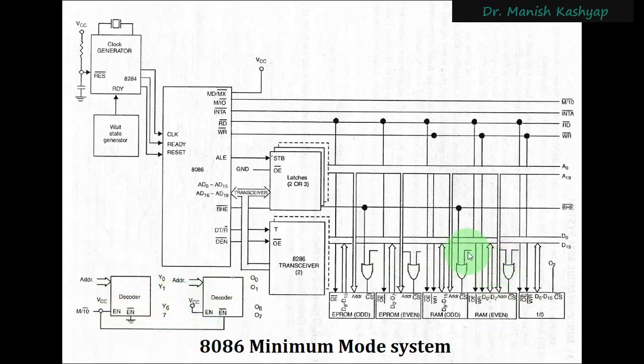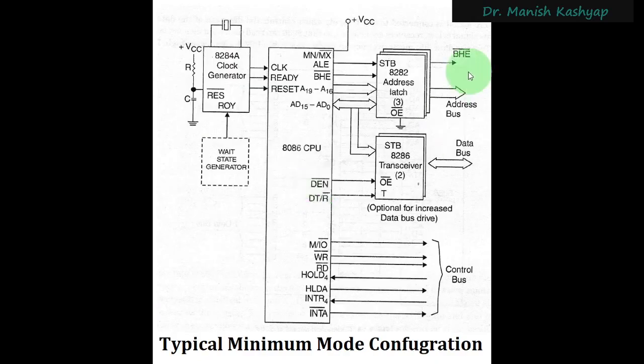The chip select signal will actually decide which address lines are to be used. However, every address line is available to every memory chip, right? And it will be decided based on the BHE bar signal that you have received from the output of this particular IC. I will further show you that diagram where you can see this BHE bar signal. In combination with this BHE bar and A0, at the beginning of this lecture I gave you a revision of the tables for the status signals. So the BHE bar and A0 signals will completely decide which memory bank has to be selected and whether we are trying to write an even word or an odd word.